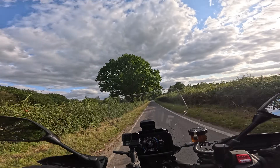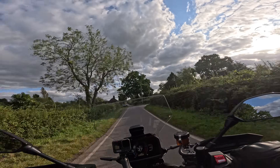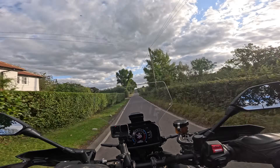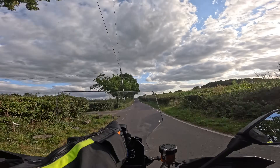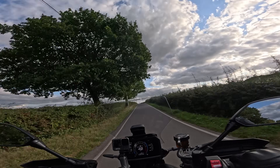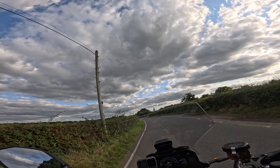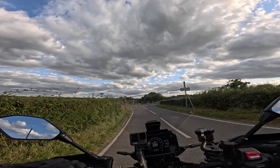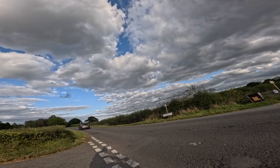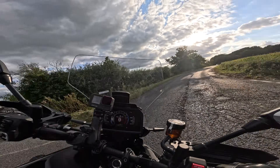The mirrors are better than the ones on, say, my MT-10 SP because they stick out a bit further, so I'm not just getting elbows, and they stay nice and clear as well. I'm going to get some motorway to talk about refinement there because the screen is a little bit noisy despite being adjustable, and despite the fact it's been improved. Then we'll do some twisty roads. I hope it doesn't rain because it's not stopped for months and it's miserable.